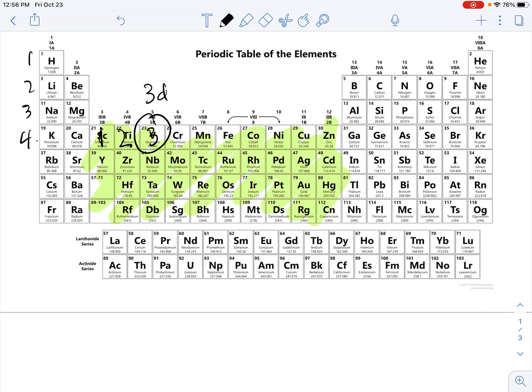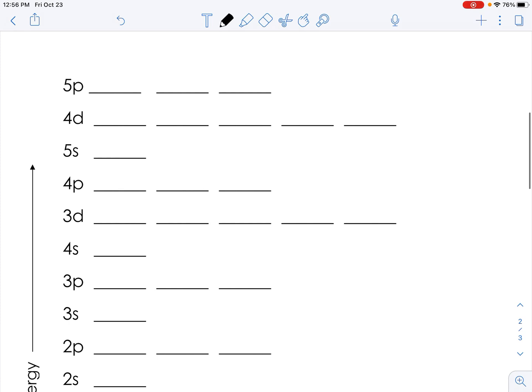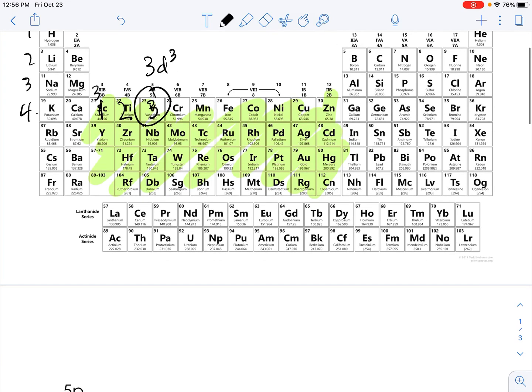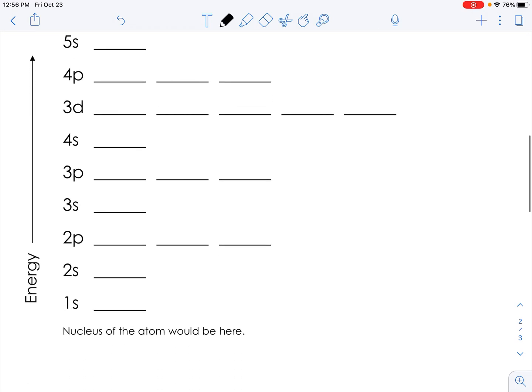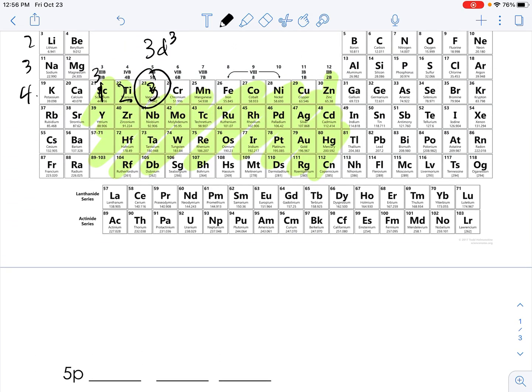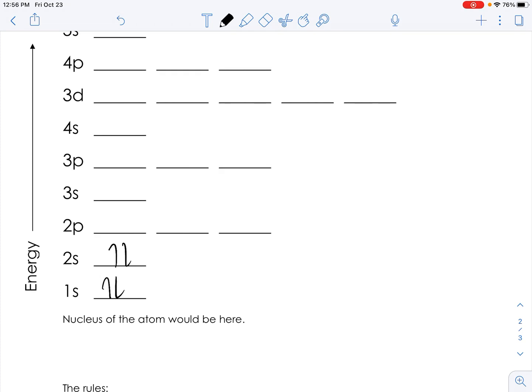That's just the way that the chart works, right? If you're looking up here, it goes 3D first and then 4D. And so that's just a thing you need to remember, that the 4th row is the 3 for the Ds. Anyway, so it ends in 3D3, and now you can just fill up all the way to 3D3. If you don't like to do it that way, it's just a little bit faster. You can count up to 23 on your own, of course, but now I know it ends in 3D3, so I'm just going to fill up everything up to 3D3.